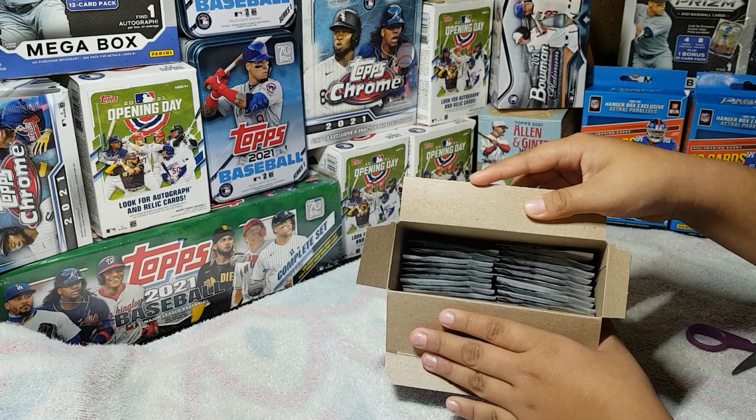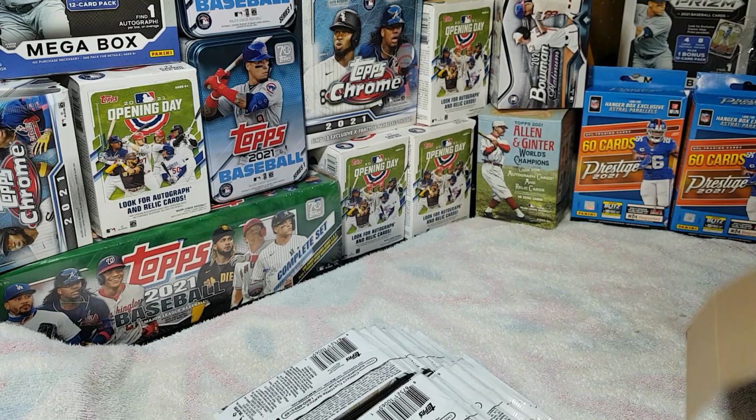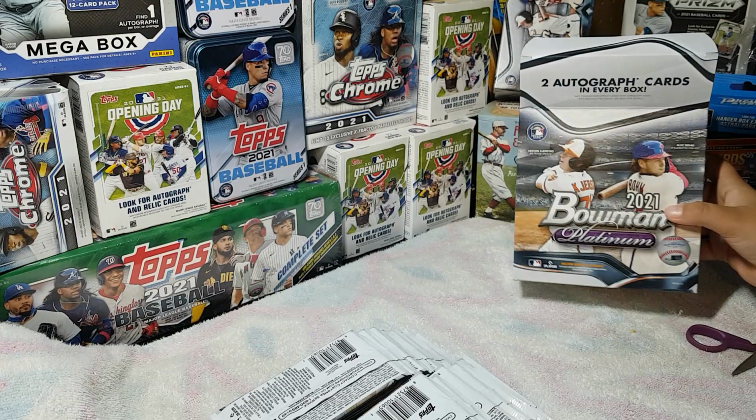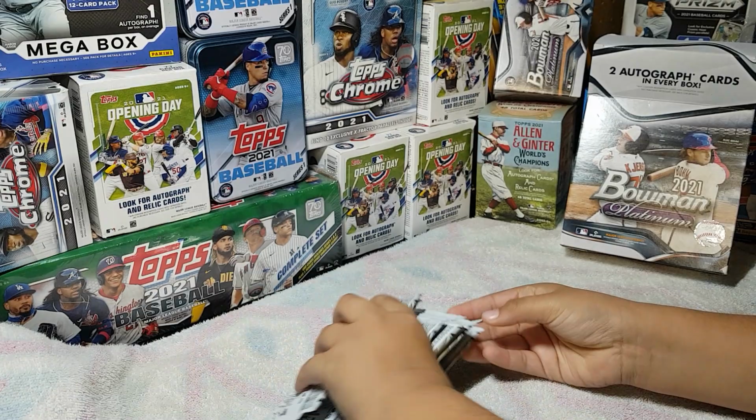We actually have been trying to get this box, huh? Yes, we've been looking for this. I'm not even joking, guys. We've been on the hunt for this box for a good while. And we found it. So, let's just put it back there. As you can see, it comes with quite a bit.